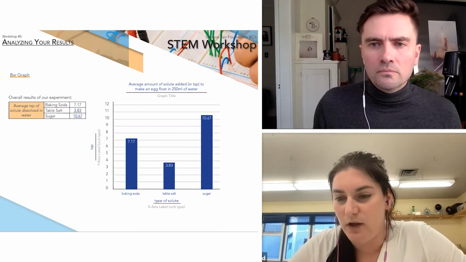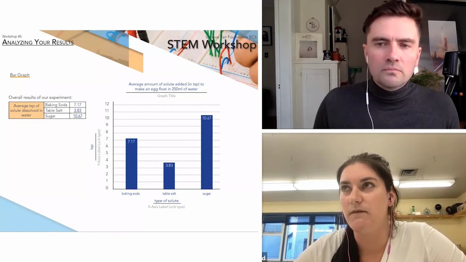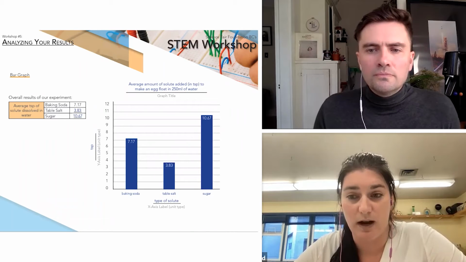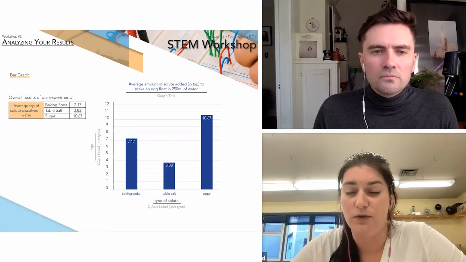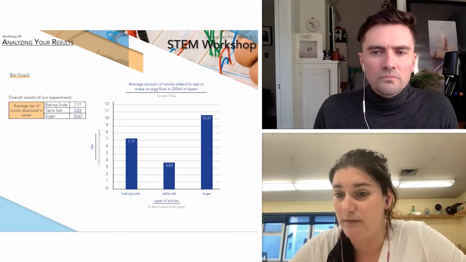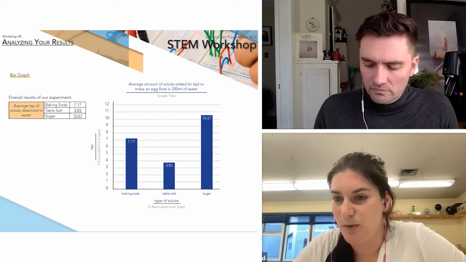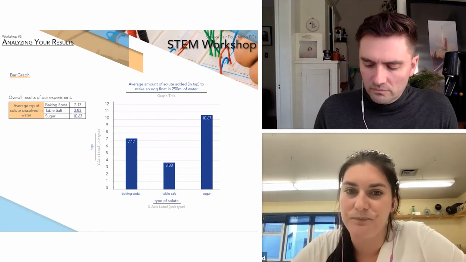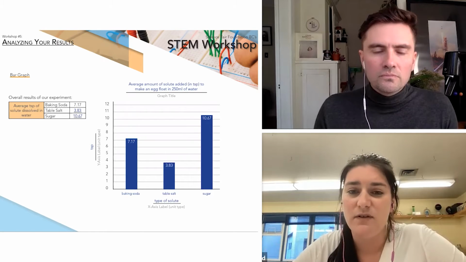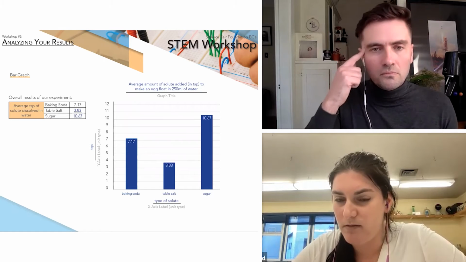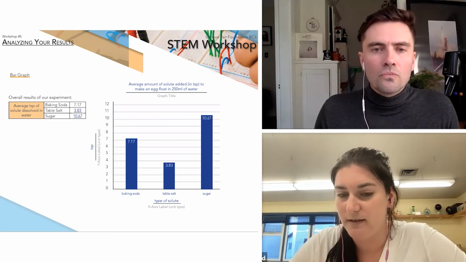You want to have a great title for your graph. The title of your graph should be very specific to what's on the graph. And just by reading the title, I should have an idea what the graph is without actually looking at the graph. So in this case, we have the average amount of solute added in teaspoons. So I add my units in there to make an egg float in 250 milliliters of water. So even if you have no idea what my experiment was about, just by looking at this graph, you would know what we did or what we're looking at.